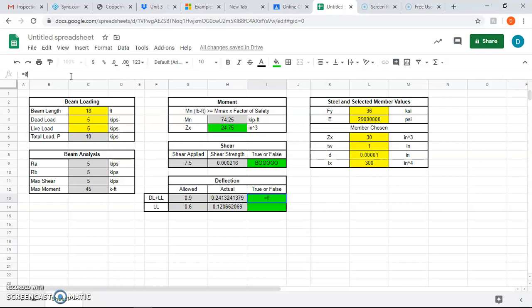So then over here, I'm gonna see the logic test. If allowed is greater than or equal to actual, comma, actually I think I'm going to do good or bad.